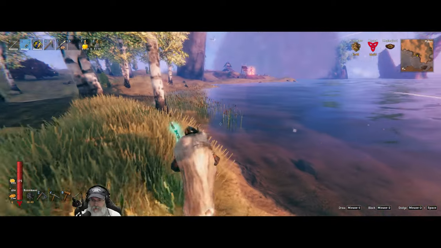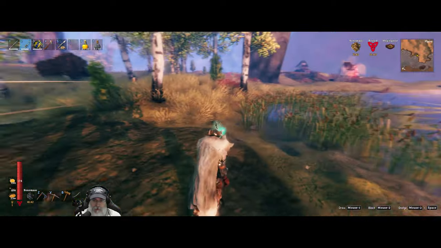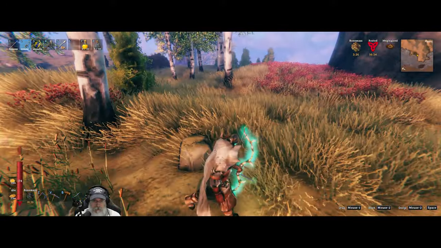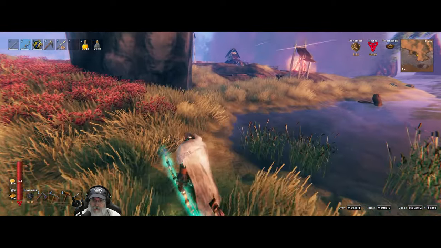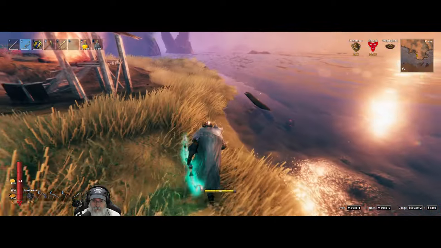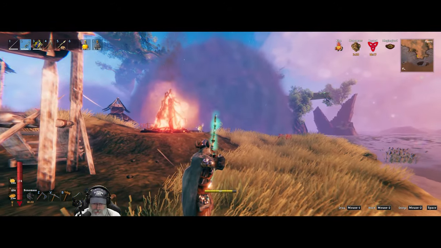We killed the one-star berserker. I see another little guy over there. Are these guys gonna let me go past them without being dicks? I think so. Grab that stuff later. I don't want to get wet right now.